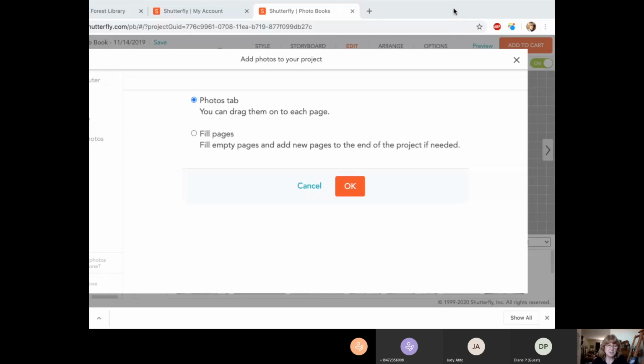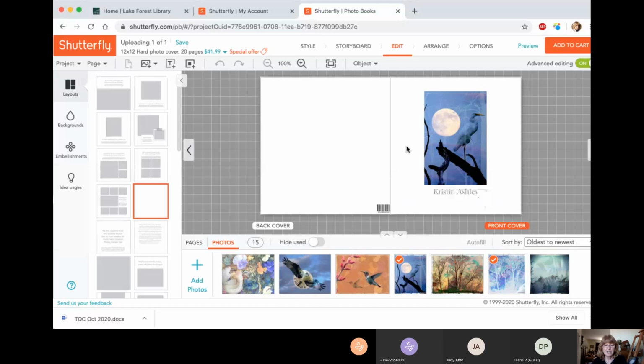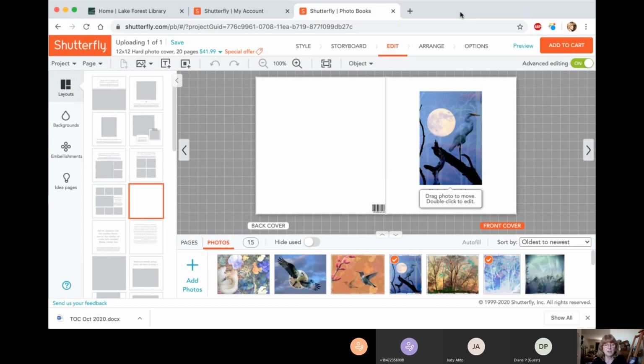So this is handy when you're in the middle of adding photos into the book and you thought, oh, you may not have them all, you can add them. And at this point, you can add them from Google Photos, Facebook, or Instagram as well. But I was showing you the process how to add them from my computer, because I just find that that's an easy way to start with. Get a folder or put them on your desktop and be able to just drag them in or add them by going through the browse and then navigating to the photo that you're looking for.